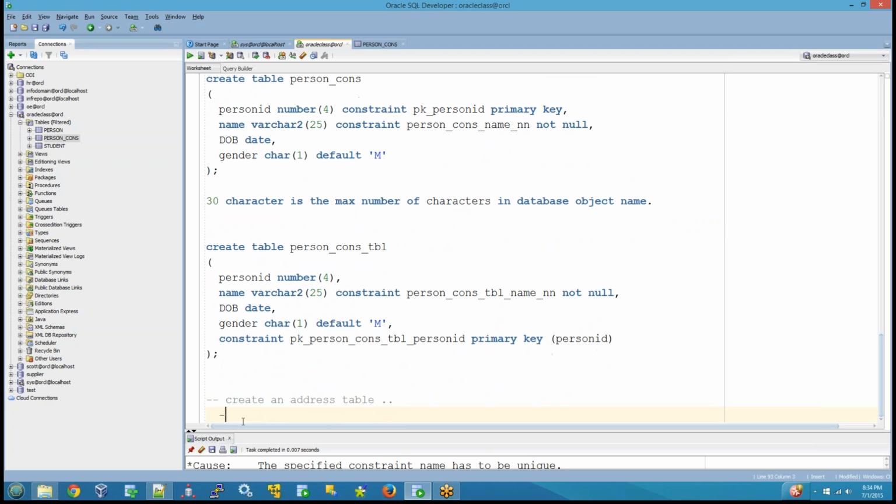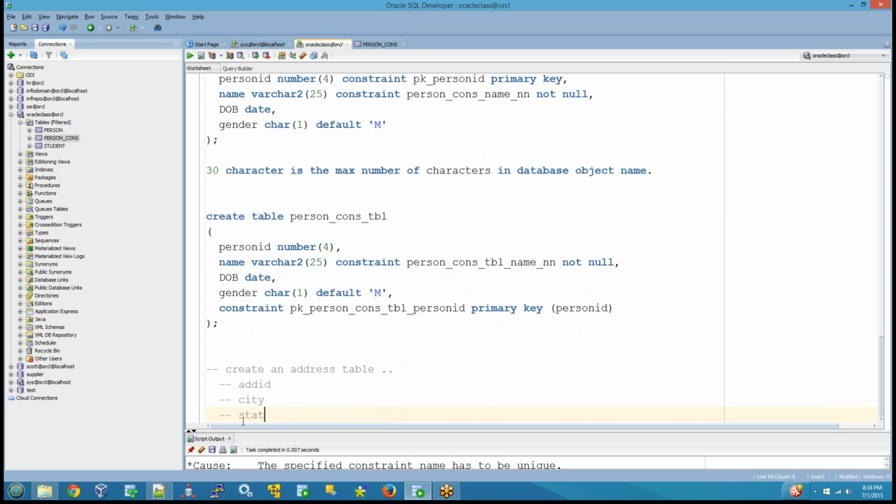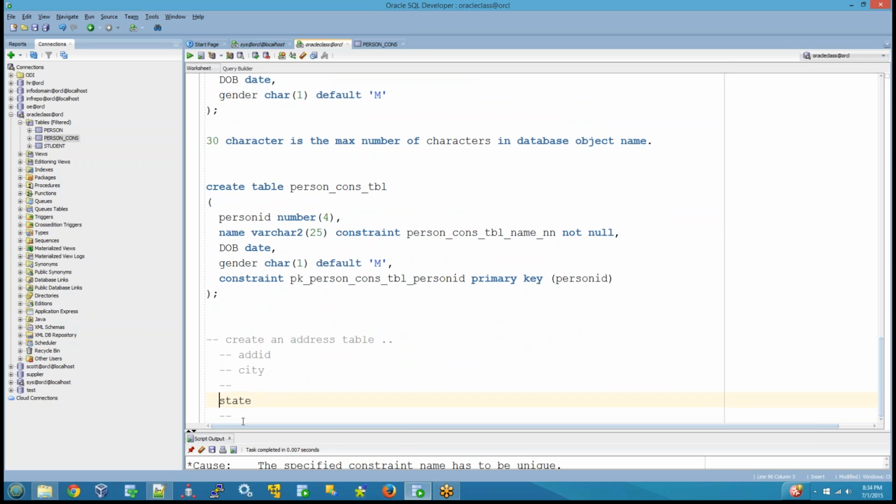Address table with address ID, city, state, street, house number.